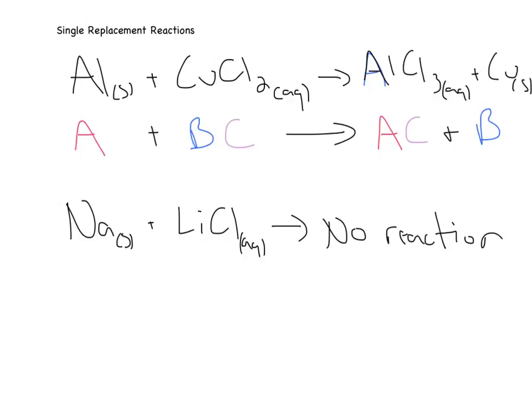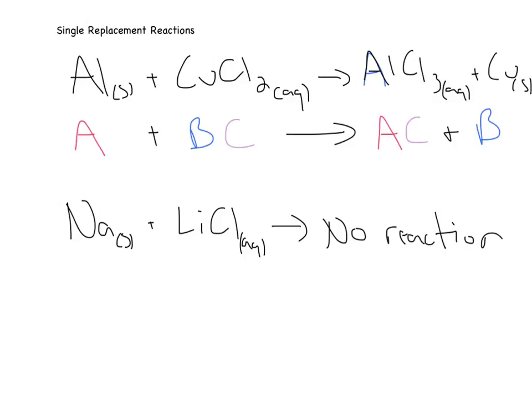No reaction. The reason there's no reaction has something to do with an element's activity. And it's a pretty complicated concept. I'm going to introduce single replacement reactions now. When we get later into energy, and we can talk about something called Gibbs free energy, we'll talk about why a reaction will or will not occur. But essentially, think of it as attractiveness. And in this case, lithium is much more attractive than sodium. And so the chlorine's all like, I don't think so, to the sodium, and it stays with the lithium.